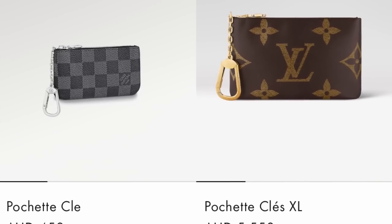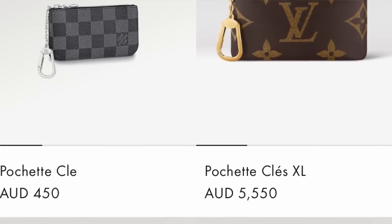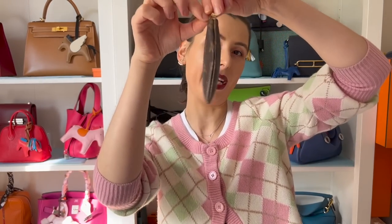You could go for the poche clé extra large — that's $5,500 Australian dollars. That is a really awesome piece, honestly, I love it. I haven't seen anyone wear it in real life, but I have seen a few unboxings. Living Likes of Meredith just got that piece and it is pretty awesome. But if you love the poche clé, I would still recommend it. Even though it's gone up a lot in price, it is still relatively affordable for Louis Vuitton. You can definitely get creative with it.